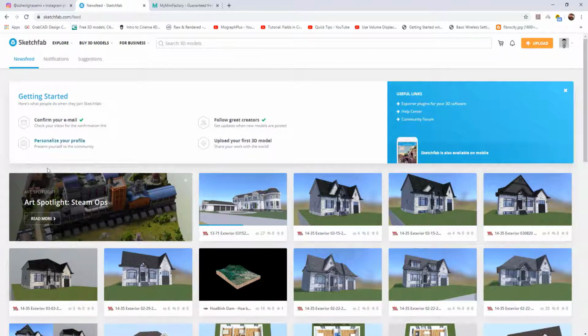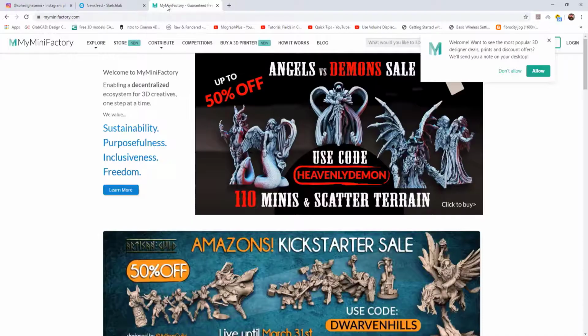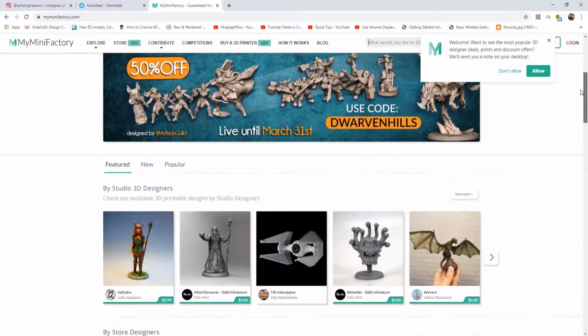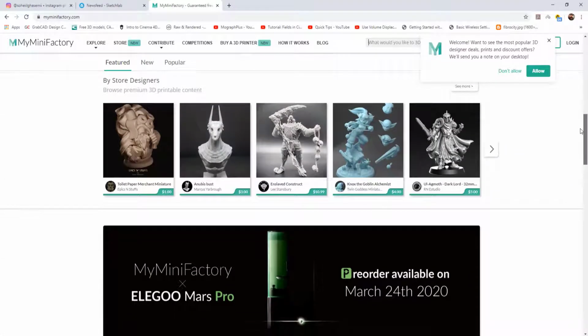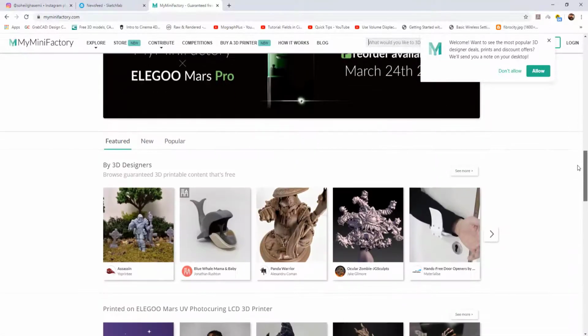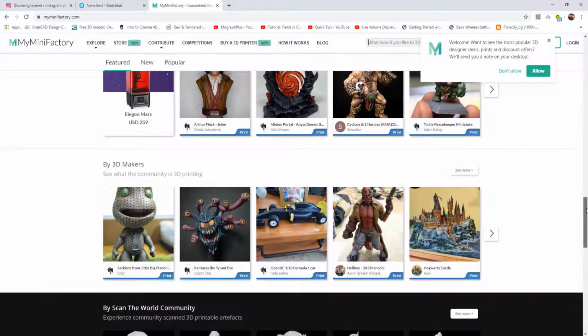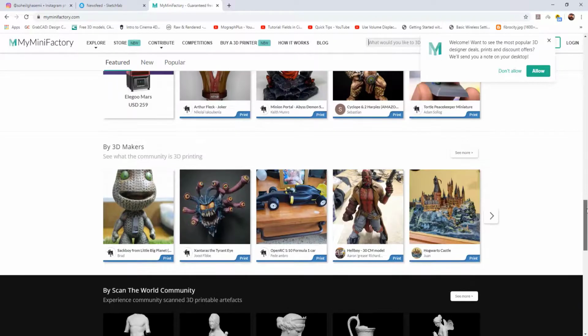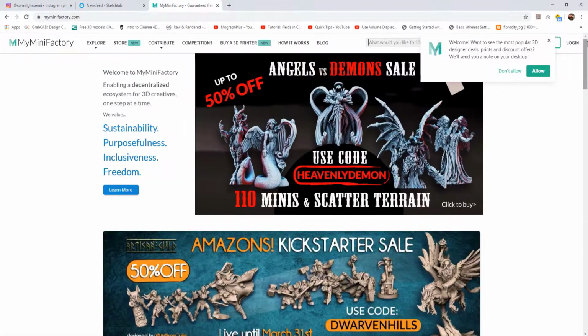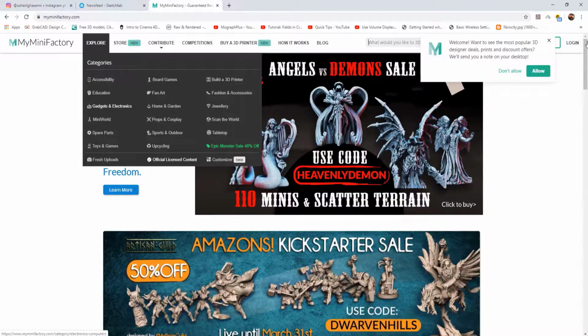Another site is called MyMiniFactory. You can find .stl models there that are for 3D printing, and because of that they have a lot of detail on the mesh. You can use them in your CG works.